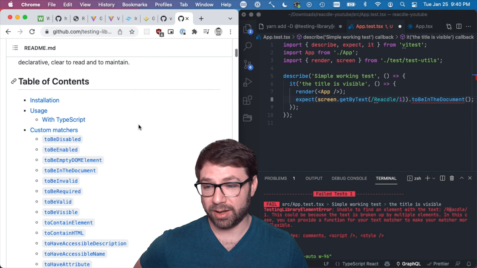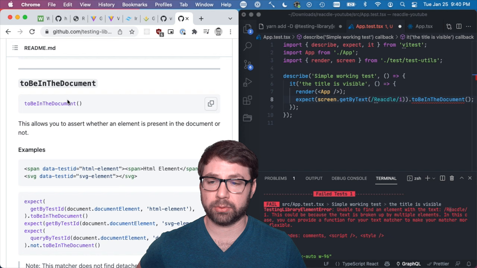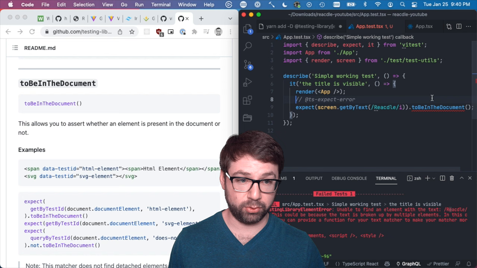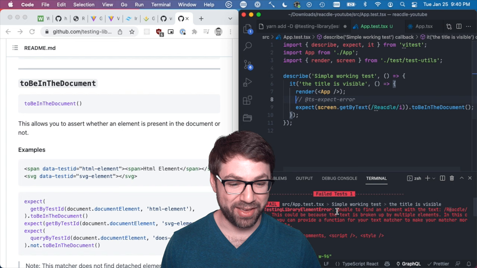For whatever reason, all this TypeScript information is not working correctly with the test. So this is just yelling at me. And I spent far too long trying to debug this until I realized that I could just do this and all my pain went away. So definitely some rough edges there, but otherwise it works fine.